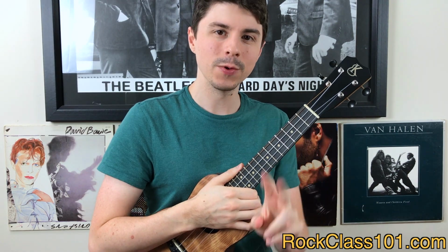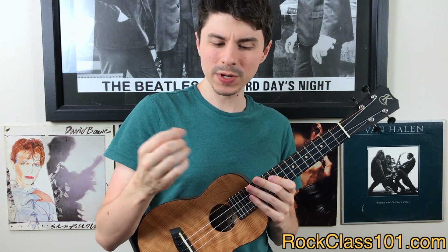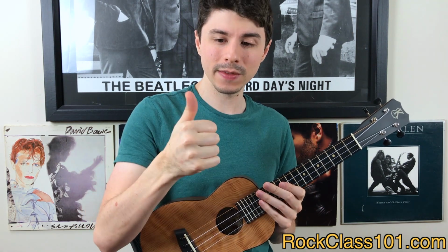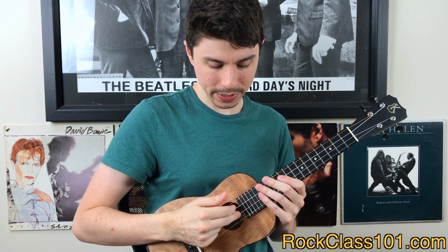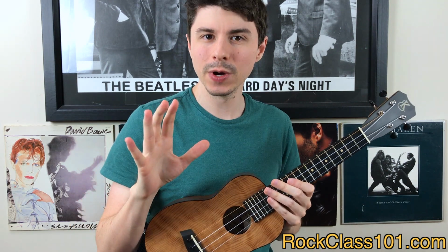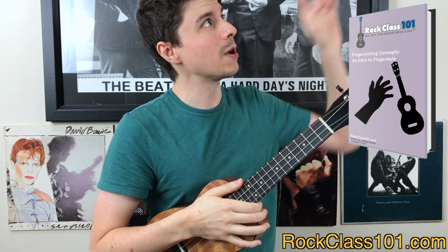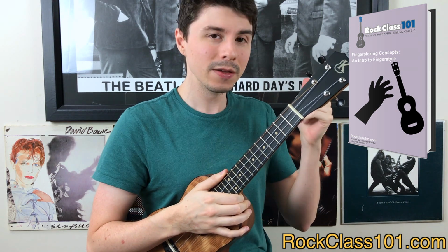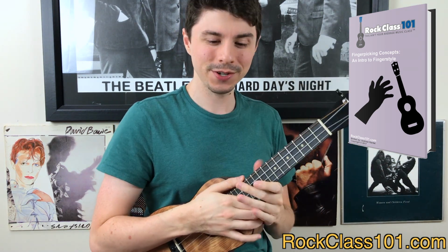The second thing that we want to cover is our right hand approach for picking. Predominantly, this entire tune uses a four-finger approach, whereas the thumb would get string 4, index would get string 3, middle gets string 2, and ring gets string 1. If you're new to understanding a four-finger approach for finger picking, then check out our finger picking concepts. It's a complete course that covers a three-finger approach, a four-finger approach, and using just the thumb.